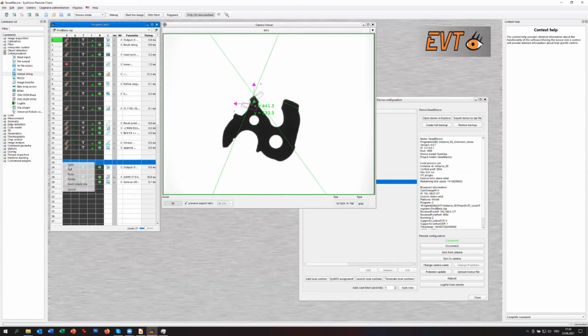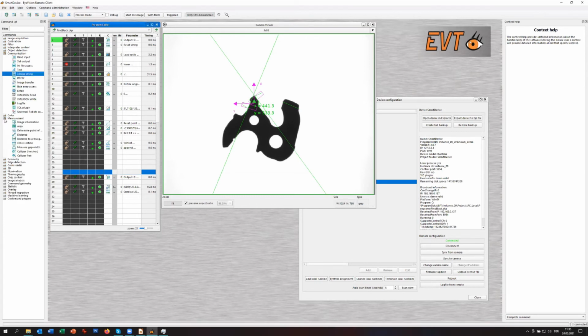It's the same if you finished, only to give you the advantage of this programming package in embedded systems. You can have multiple of these programs, and you can change between these inspection programs on the smart device as you do it on the PC. But exactly the same if you say, oh, I have to measure this here, the diameter. Of course, it's no big advantage to do this. You simply use the tools which we have right here.